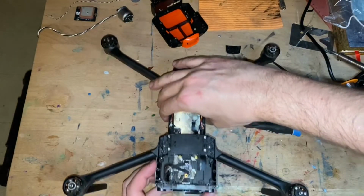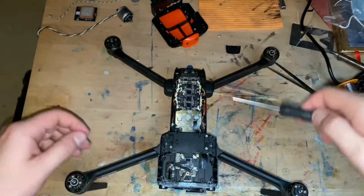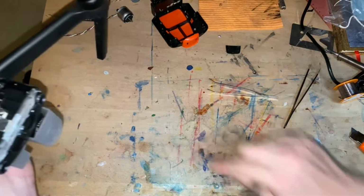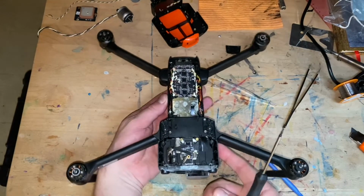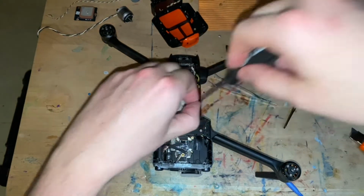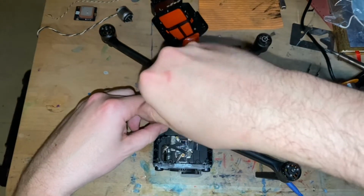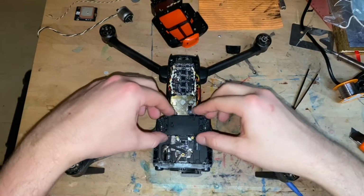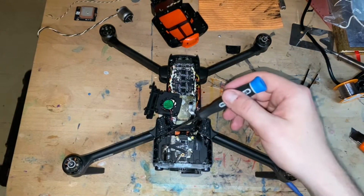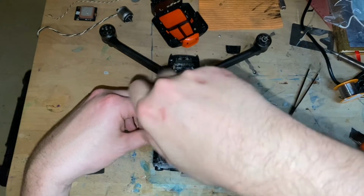Okay, I'm gonna remove the cooling fan, which is right here. I'm gonna disassemble it, and actually take it out, although I don't remember if the cooling fan has a harness or a direct solder for the power and the control. Well, where did it go? Oh, it's right here. So I'm gonna check in a moment. Because remember, all I really need is the gimbal assembly. So the cooling fan is coming out like so. Now disconnect the gimbal assembly. 1, 2. You don't have to disconnect the actual gimbal CPU.